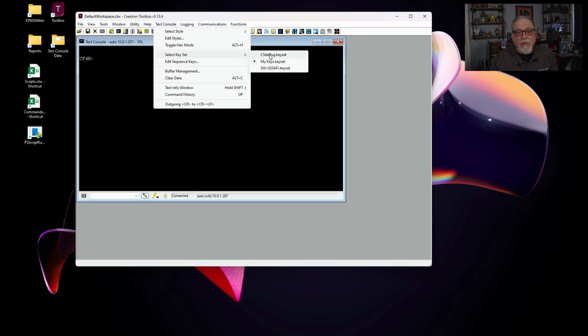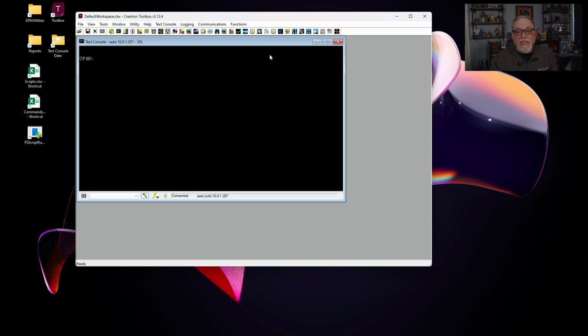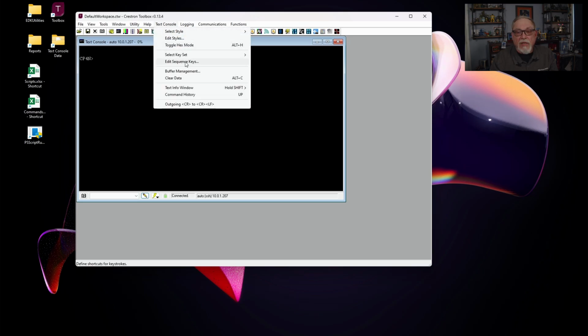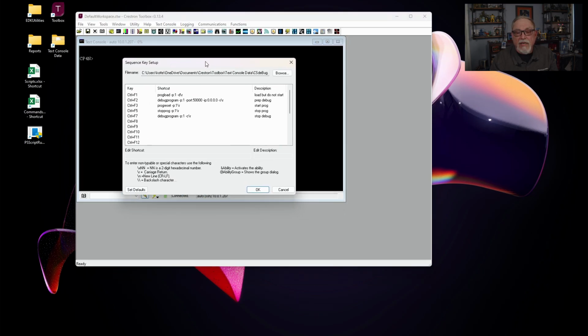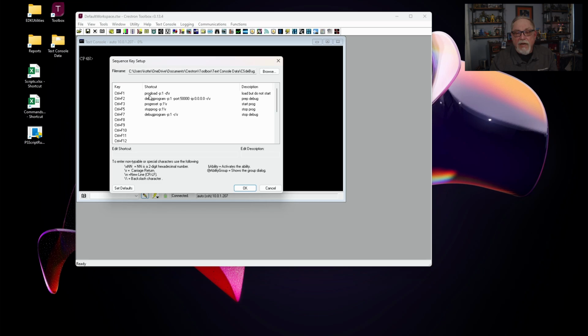So what I did was I went and set up a sequence key called CS debug key set. And if we select that, that now becomes the default key set. And if we go in and take a look at what I did there, exactly what I described is a string that says, hey, program load, slot 1, don't start, with the carriage return. My debug program, right?